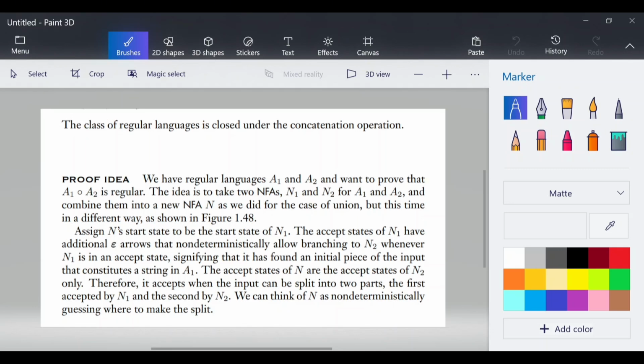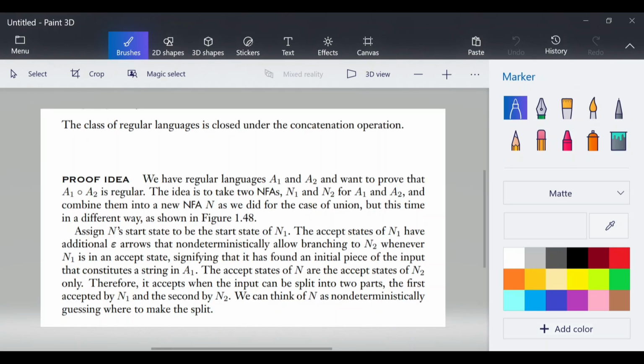Assign N's starter state to be the starter state of N1. The accepted states of N1 have additional epsilon arrows that non-deterministically allow branching to N2 whenever N1 is in an accepted state, signifying that it has found an initial piece of the input that constitutes a string in A1.